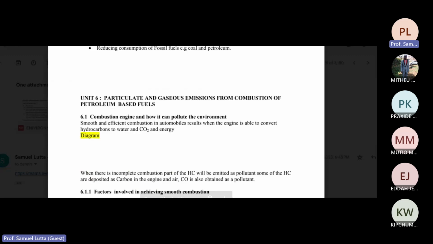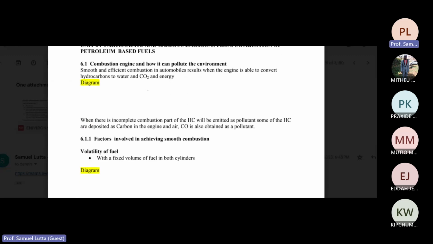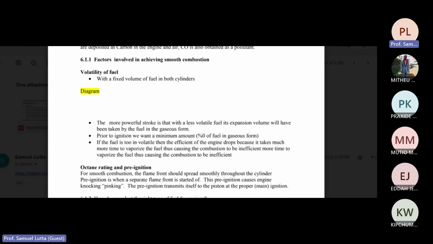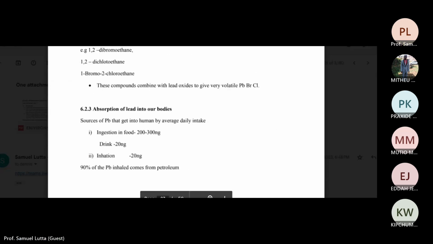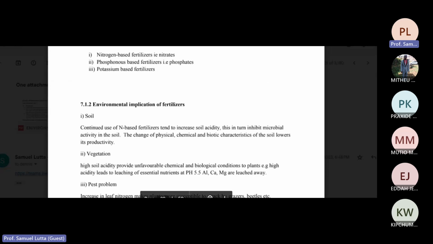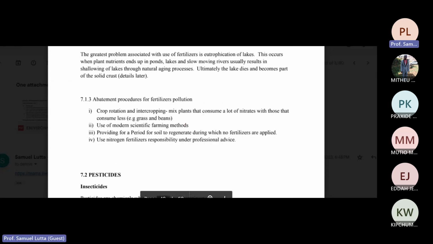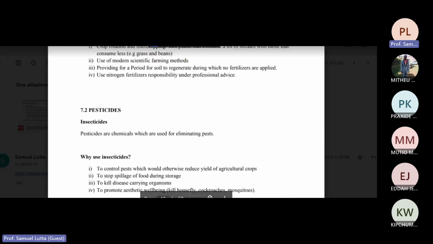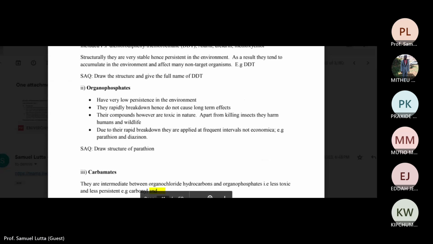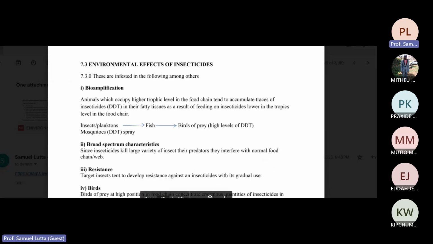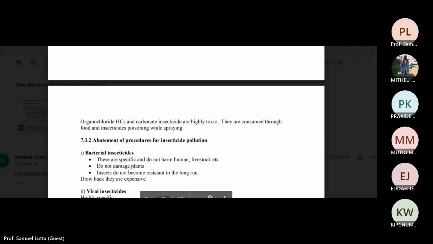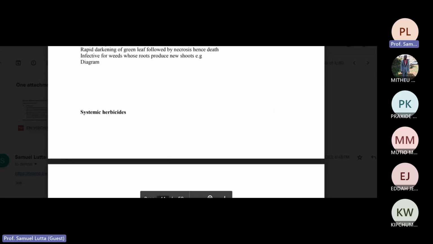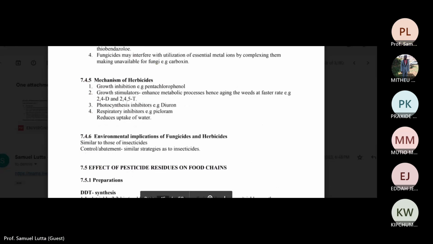So for the particulate, we talked about that. Maybe we can review next from chapter 6, but I wanted us maybe to look at the end of the notes, towards the end, and then we can start reviewing. There are some parts. So we can do chapter 6 and 7 just to review next time, there are things which are not here. So we can do 6, 7 in our next class before we introduce the next one.